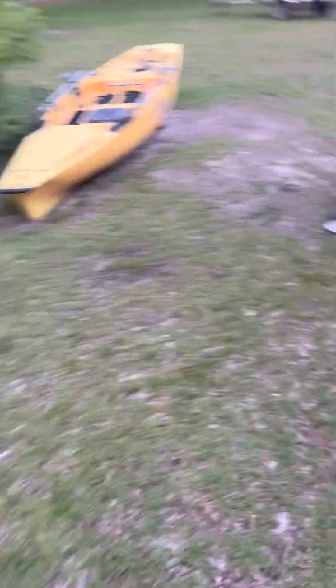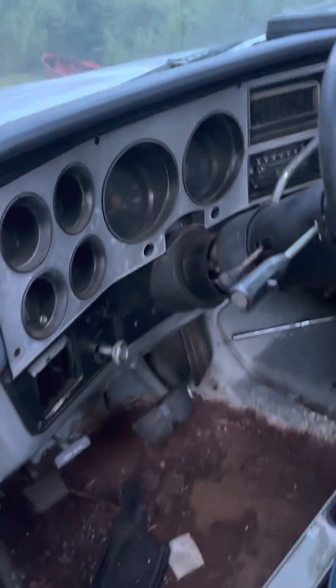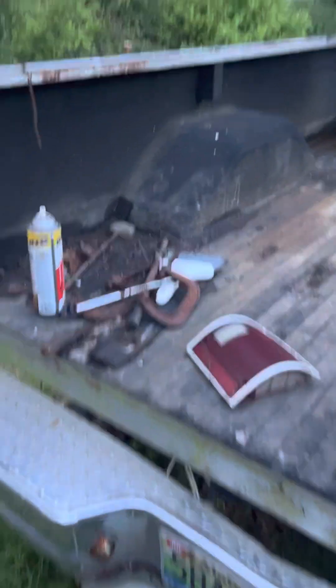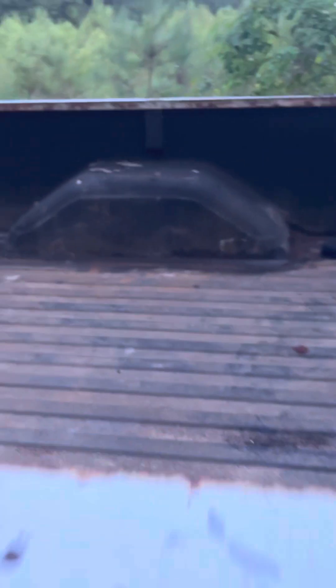My last video I was talking about getting my heater core fixed — got the parts for it. Currently waiting on a few more parts and I'm gonna send this baby to the shop. Heater core, brake booster, got some disc brakes coming in front and back — doing a conversion from drums to disc. I want to take this bed off myself. Not gonna shorten the bed, gonna keep my long bed. It's original, my dad gave it to me like that.